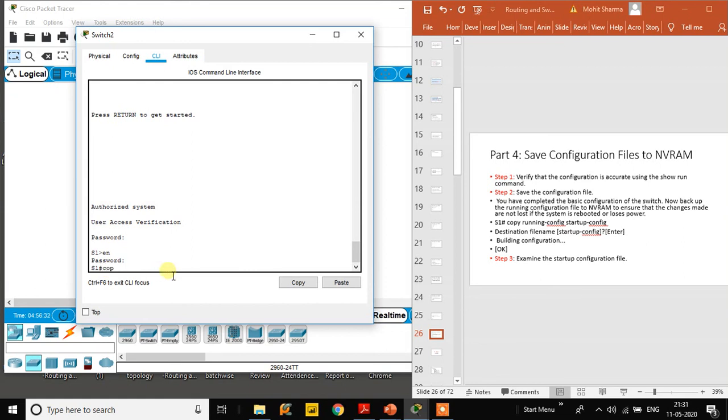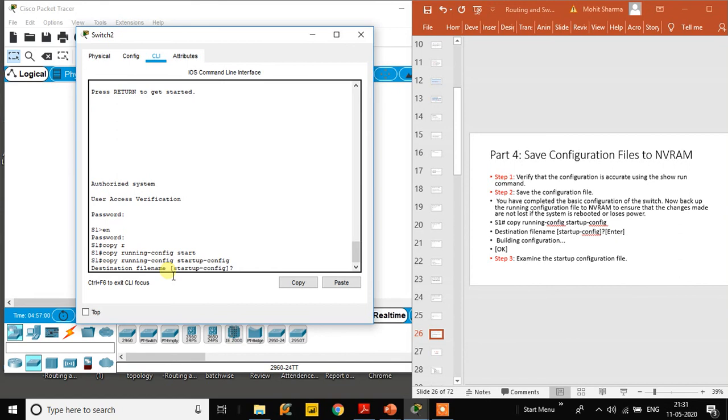So we'll be typing copy running config and then startup config. You can just type the first 2-3 letters and then press tab, so the whole command will come. Copy running, you type just run and press tab, running config will come. Again startup, you type the first 2-3 letters and press tab, and you can enter your commands fast. Copy running config to startup config.